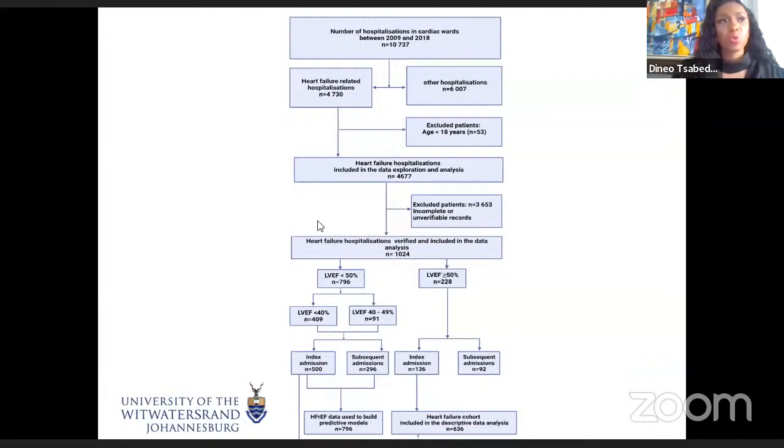The reason for that was because the data was not credible enough. And I must say that I was actually very disappointed. Most of the data, because I had to screen it and make sure that these patients did actually have heart failure, more often than not, they didn't have EFs or the history was very scanty. And then I had to get a team of doctors to help me recapture this data, because what the registrars were doing, I mean, I understand where they're coming from. The system is quite old and cumbersome, but they were only capturing the base essentials.